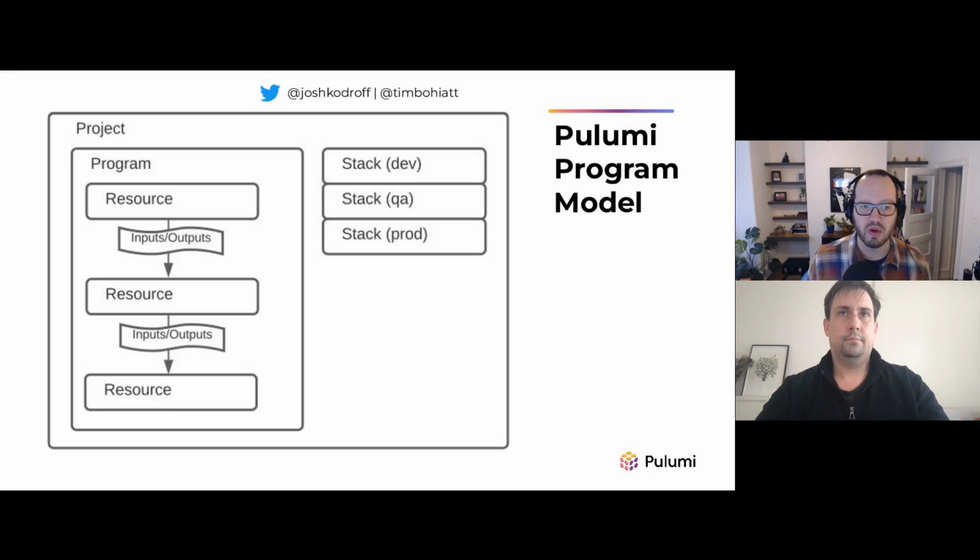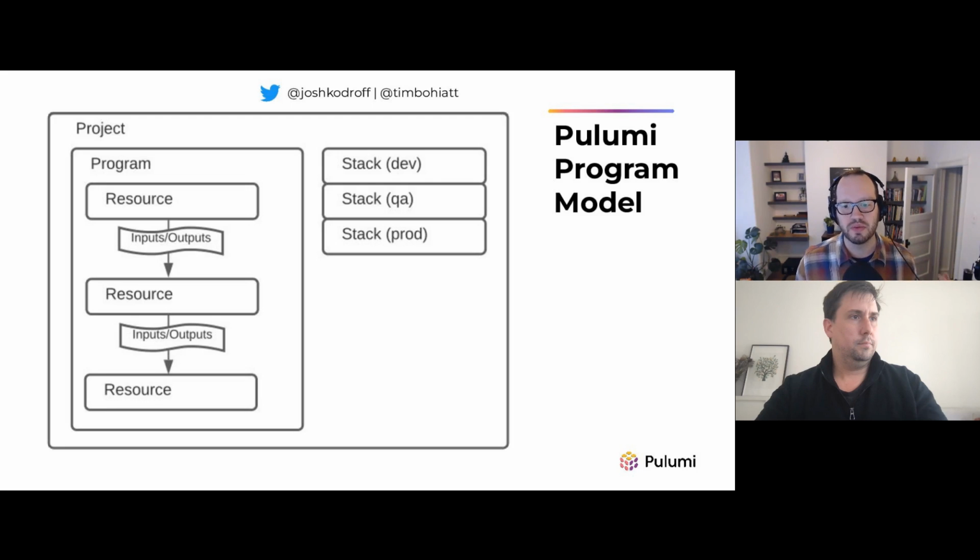Within your program, we create resources. Some of the resources we'll be creating today include a network, a subnet, and then we'll be deploying a GKE cluster into that subnet. Your resources have inputs and outputs. So for example, we are going to create a network. The network might take the CIDR block, for example, as an input. And the network will have an ID output. We will use that ID output as an input to the subnet. And again, I will demonstrate this in detail shortly when we get into the demo portion.